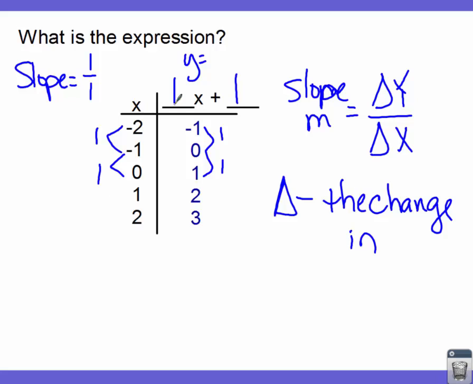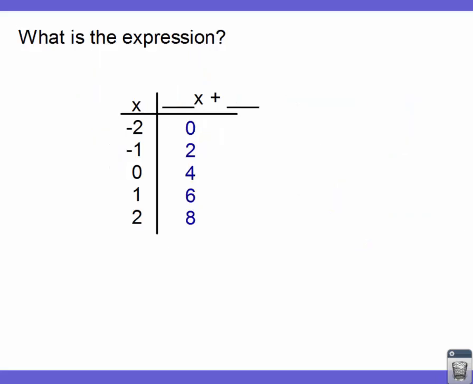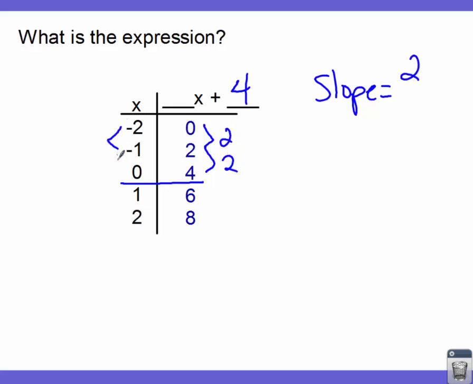All right? So let's try another one. So here's the next one. This will be a little bit tougher. Okay, again, we first find the y-intercept value. So the y-intercept, again, is the y value when x is 0. So we come down here and we find x is 0. The y value is 4. So I put a 4 right there. Okay, to find slope again, it's going to be the pattern on the right. And the pattern on the right is 2 and the pattern on the left is 1.